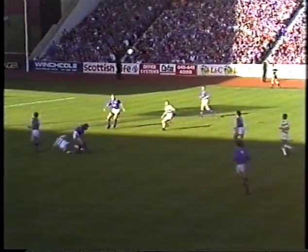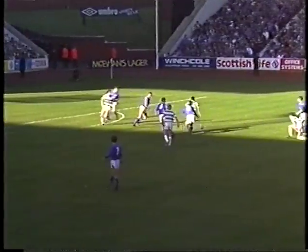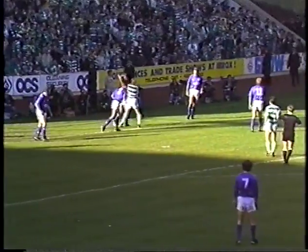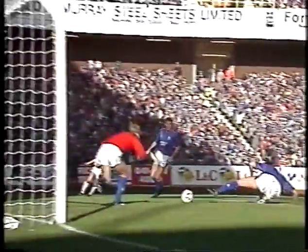Touch forward by Walker. There's Gough. Walker once again. It stays up in support for Celtic. There's Morris. Phillips in full stretch, and the fullback did well. And an angry exchange there between McAvenny and Woods, and here's trouble now. And this is what everyone was hoping would not arise. McAvenny went hurtling into Woods. Woods reacted angrily, then Butcher stepped in, and now the referee has a problem.